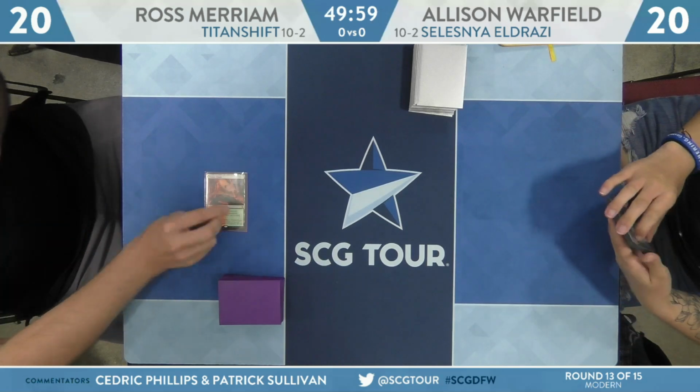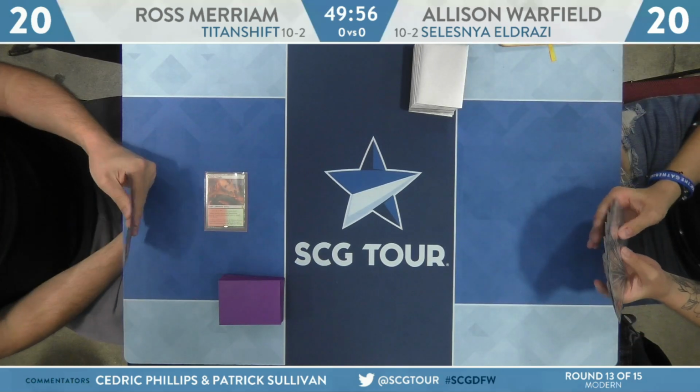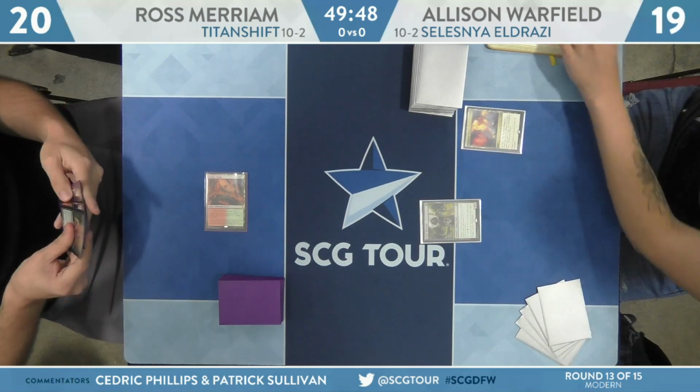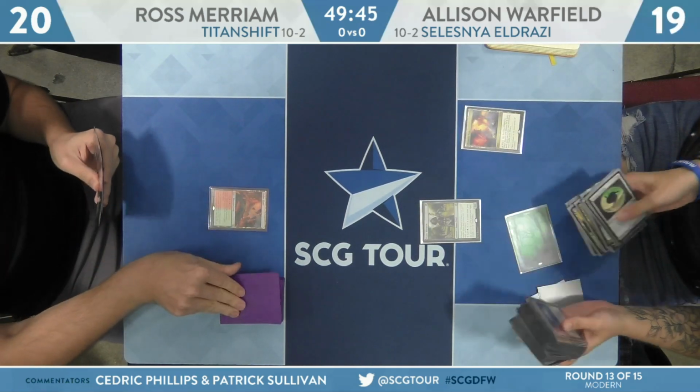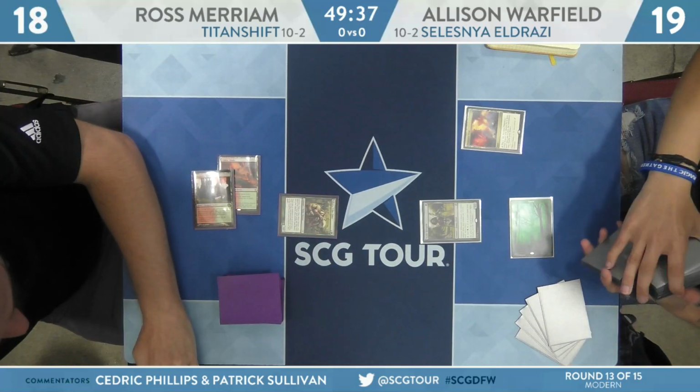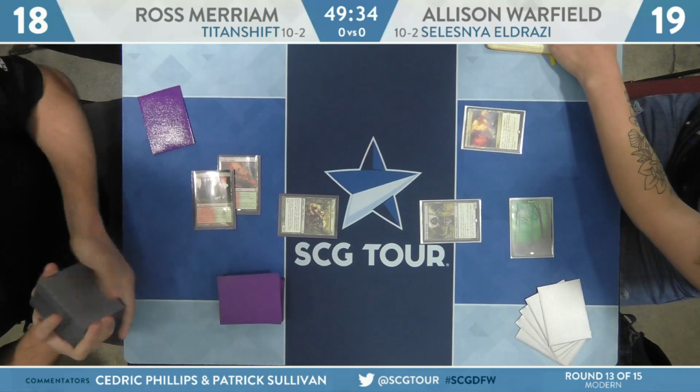Back on the television. Both these players 10 and 2. Cinderglade is where Ross is going to start. For Allie, it's Prismatic Vista. I imagine a basic forest and Noble Hierarch. Little acceleration. 18 for Ross. Sakura Tribe Elder will allow Ross to continue to ramp.